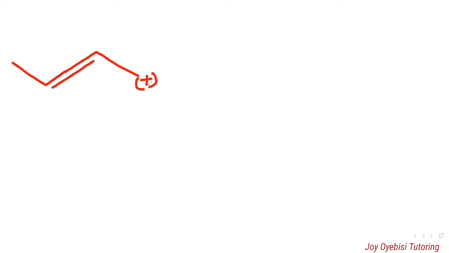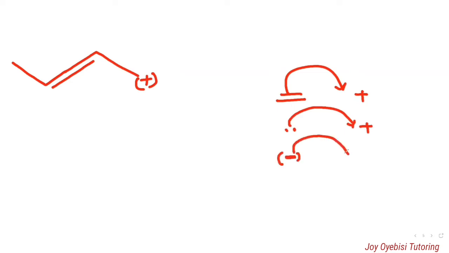So here I have a positive charge. When you have a positive charge, the double bond or lone pairs move towards it. So note it, if you have a double bond and you have a positive charge, this double bond moves towards the positive charge, okay? If you have a lone pair, it moves towards the positive charge. If you have a negative charge somewhere, it also moves towards the positive charge to form, of course, a double bond, right? So this is one of the rules you should at least note down.